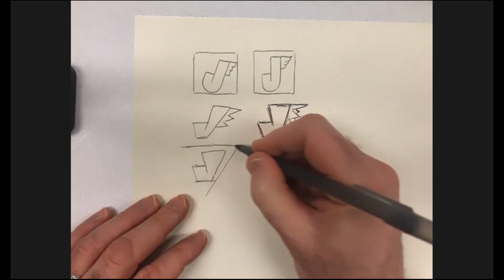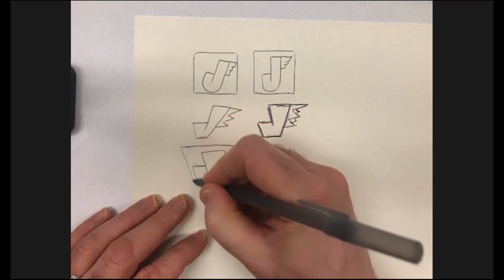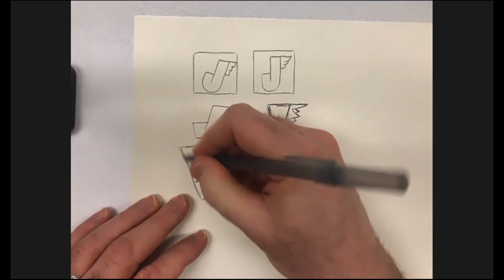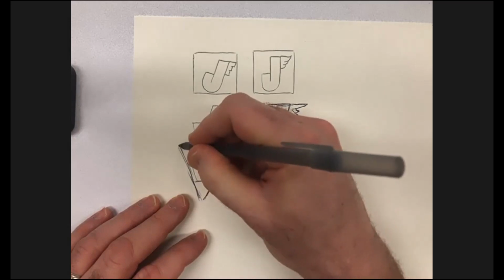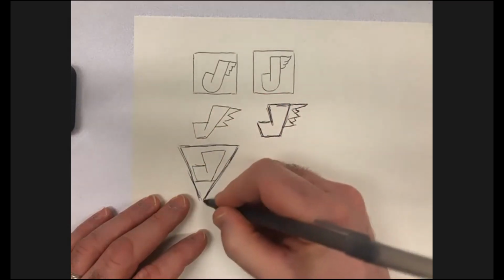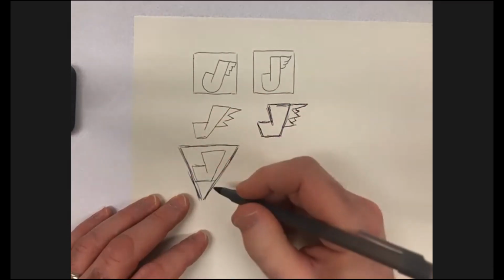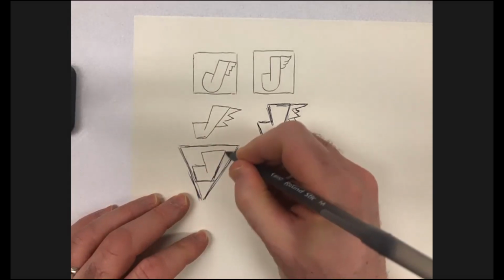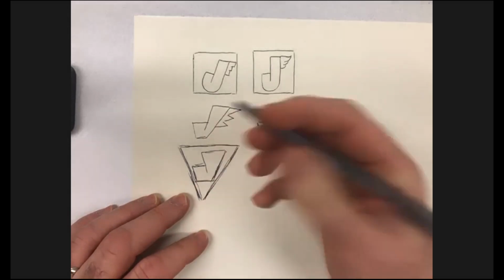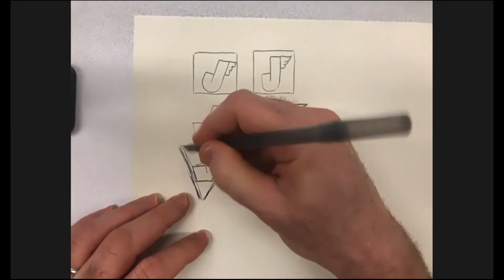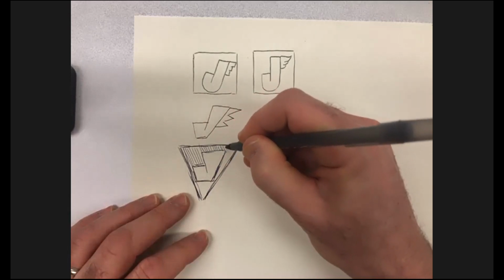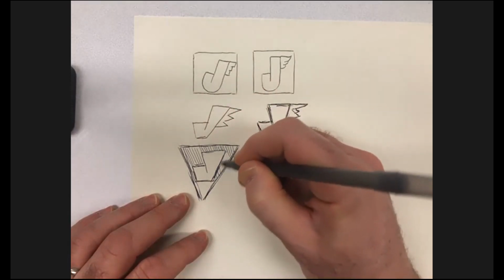So you guys are allowed to use shapes. You can use props from your athletic activity. So you could use a baseball, a hockey puck. If you did ballet shoes or dance shoes and you want to do a ribbon, you can do a ribbon. We did some shading last week just using some hatching, so I can use some hatching here just to make my triangle look a little bit darker.